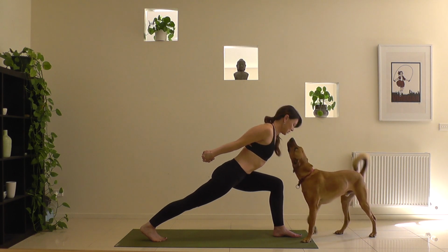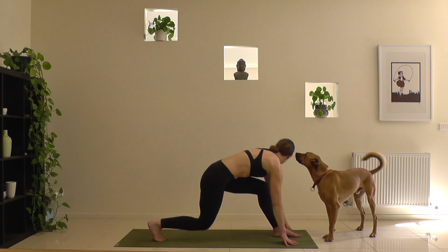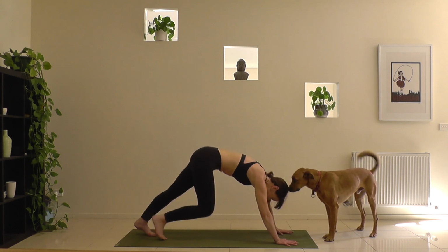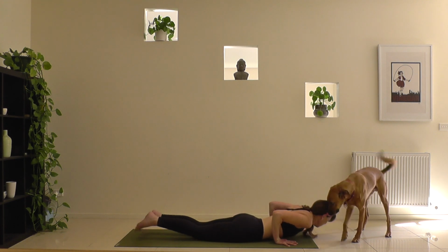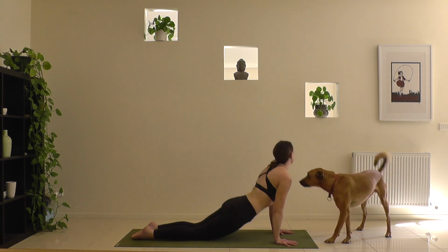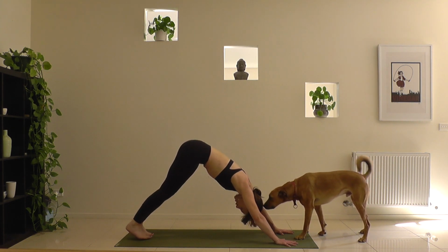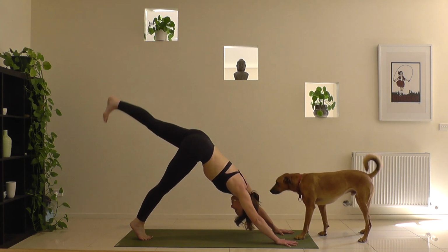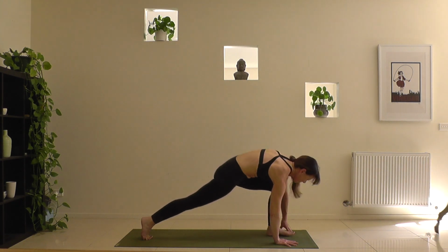Releasing your hands to the floor and stepping back through a Vinyasa, high to low push-up. Upward dog or cobra, back bend of your choice, and downward facing dog. Toes step together at the back of your mat, left leg rising as you breathe in. Left foot forward, breathing out just to transition.